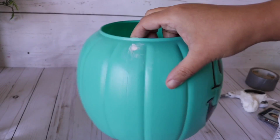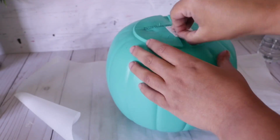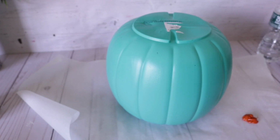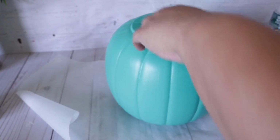Don't worry about it being perfectly neat because you can always sand that down a little bit when it's dry. And now I'm just going to flip it over and I am going to give it a coat of paint. Now the paint that I'm using is called Pueblo. I've used this in other tutorials before. Now I'm using a sponge brush from Dollar Tree.